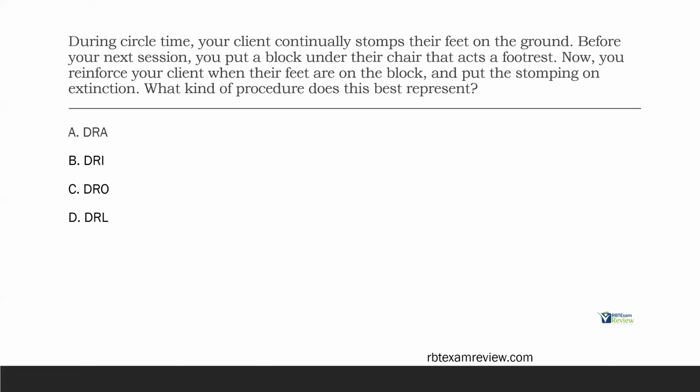So are we reinforcing an alternative behavior that can occur simultaneously with the behavior we're putting on extinction? Or are we reinforcing an incompatible behavior with the behavior we're putting on extinction? Well, can they put their feet on the block and stomp on the floor at the same time? No, right? So therefore, we are reinforcing an incompatible behavior with stomping on the ground, okay? So the answer is DRI.